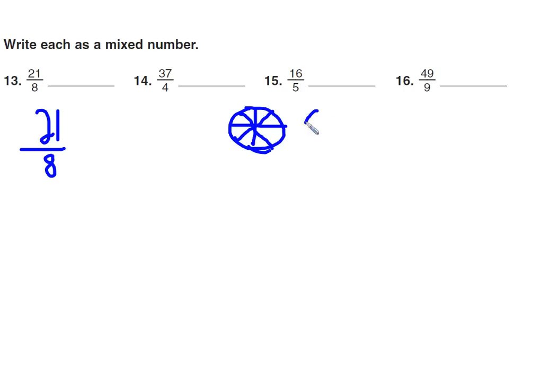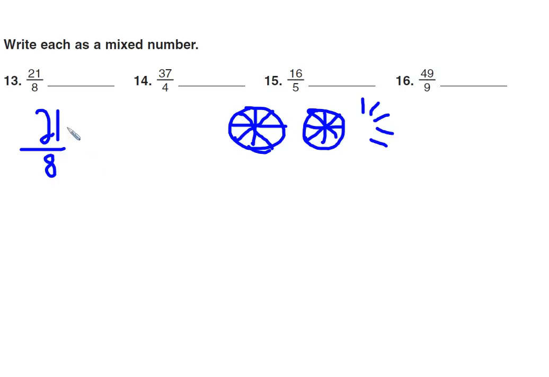So that's 8. Now, 8 more pieces would be 16. And then 17, 18, 19, 20, 21. I'm not going to draw the smaller ones. So 21/8 is the same as 2 wholes and 1, 2, 3, 4, 5 eighths of a pizza. Okay? So let's go ahead, but mathematically we could do this differently.